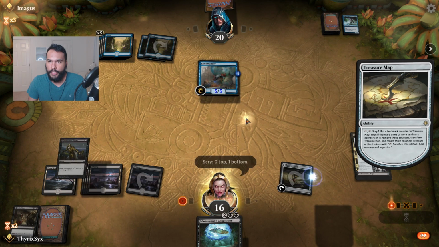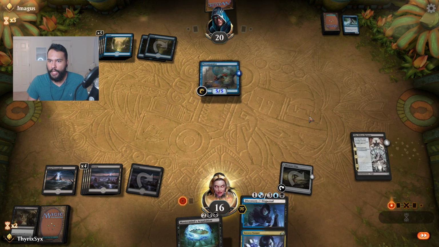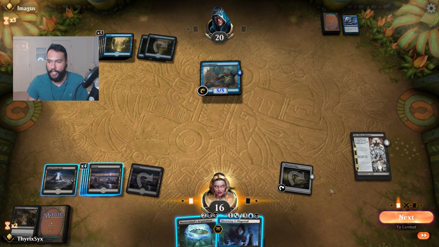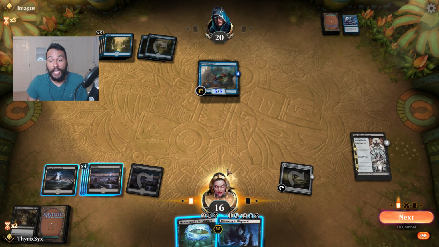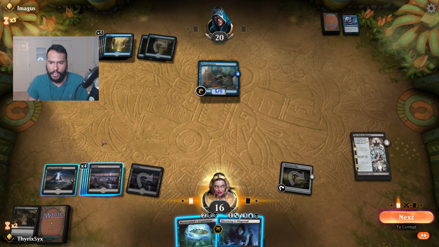Moment of Craving we don't actually need, unfortunately. My opponent is going to discard that card. I can actually just Dispersal them, so that everything will be gone. I can't Dispersal them right now because I don't have the blue. I can Mastermind's Ploy for not a lot. Kind of wish I didn't do that.